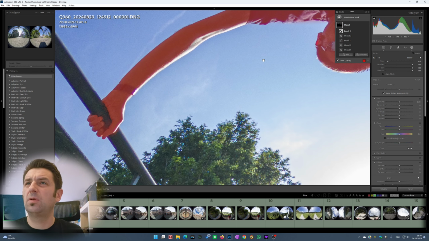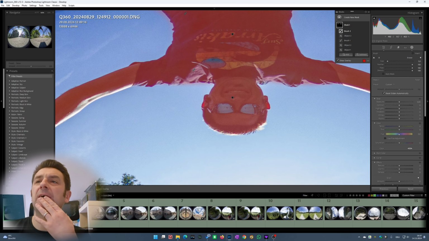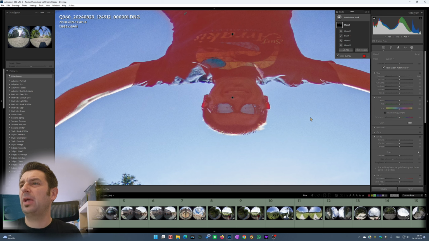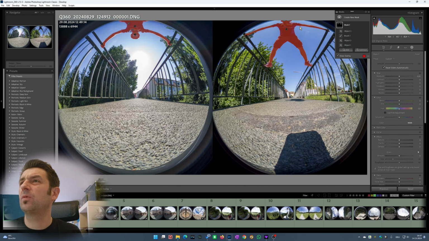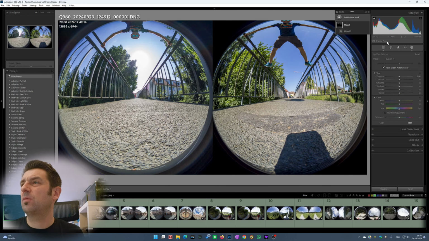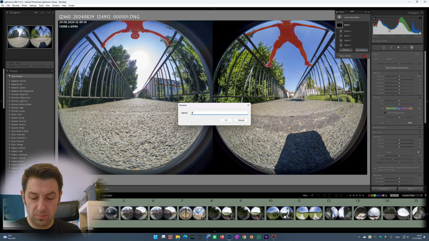So, I think there are also some highlights here, but oh wait, that's only the highlights. I think we can leave them because we are looking for the shadows. That should be fine enough. Okay, so, no, that was wrong. We still have to be on the mask. We can also rename it to body.